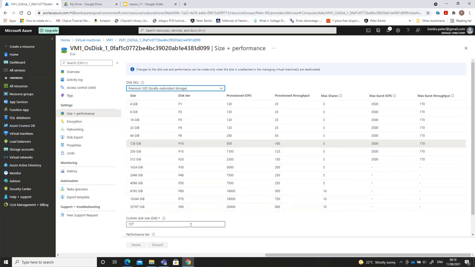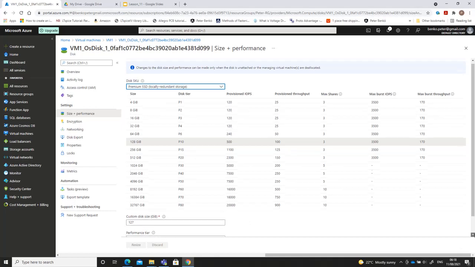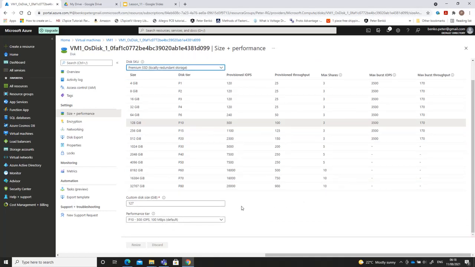So what I'd like to do is extend the size of my disk, which is 127 right now. It used this one, 128. Basically, if it counted from 0, then it's 127.